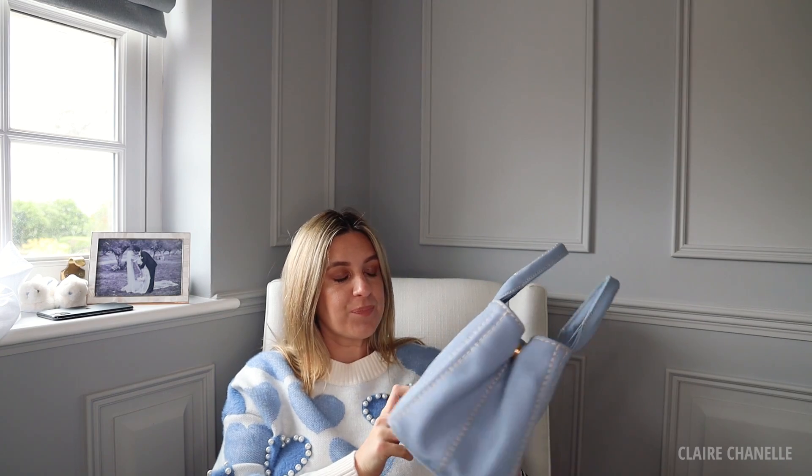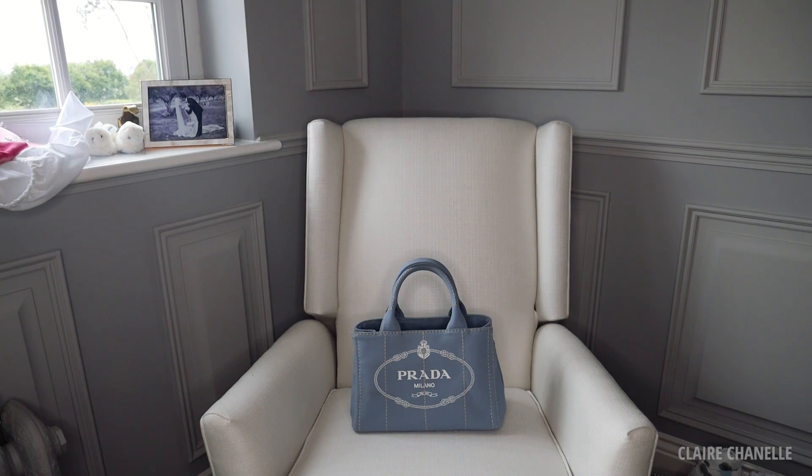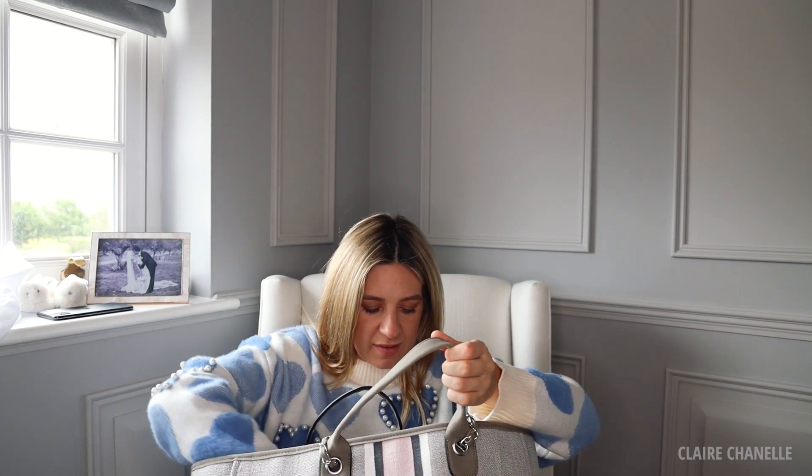I'm really pleased it's actually the smaller one, and if you have a girl it comes in pink too. I used it the other day and got a bit of lipstick on it but canvas bags are really easy to clean — I find them quite durable. It's a nice 'me' bag but really practical for a mum's bag — not so much a dedicated baby bag but a nice summer bag that's good for mums with a baby. It's got the long strap, the compartments, a nice size, and it's going to look really nice over my pram.